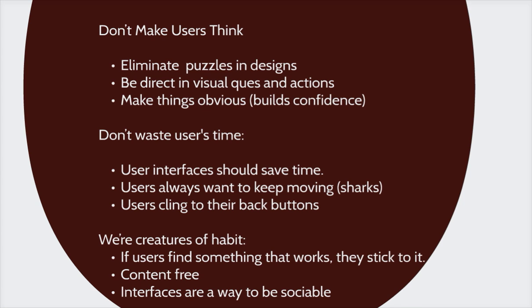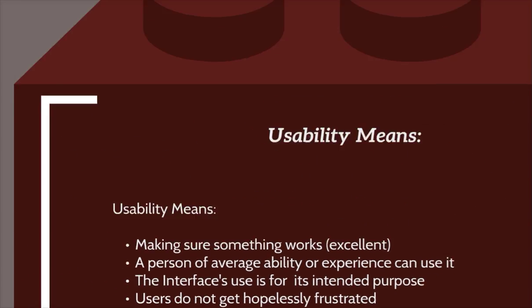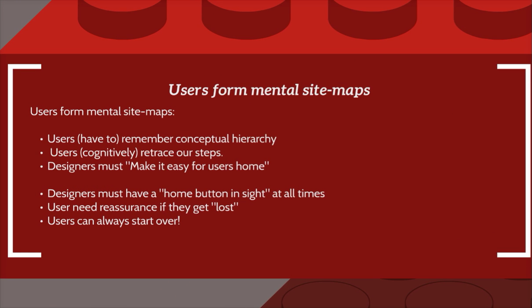Interfaces are a way to be sociable. I say this because we are interacting with this. It's a relationship, and you want to continue that relationship. So don't take away something you find the users like. Remember the fact that users always form these mental site maps. And we always have a rote memory, we call it our RAM in computer terms. But users have this ability to remember the conceptual hierarchy of how something happens. We log into Amazon. If we need to sign in, we sign in. It's up in the right-hand corner. It's always the same place. You want to keep that same way.